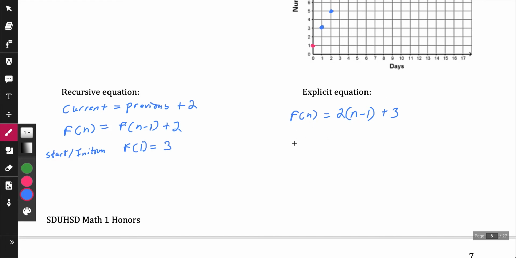Now, if you did simplify this and wrote it as this, I would also accept this as a correct answer because this is what it simplifies to. So students ask, well, do I write it in the context or do I write it in the simplified form? I would accept either one, okay?